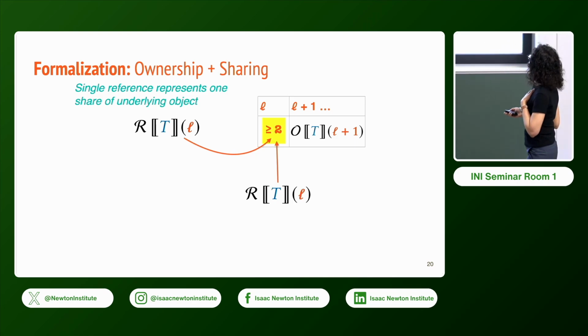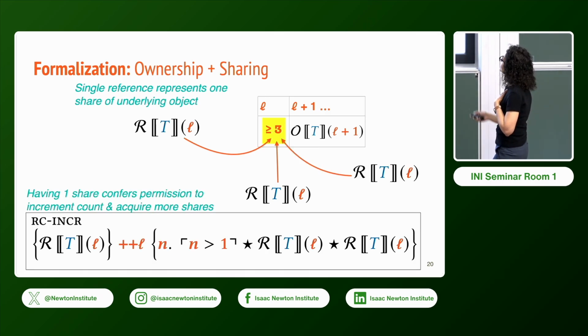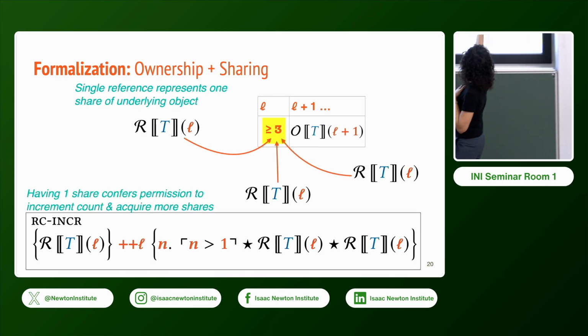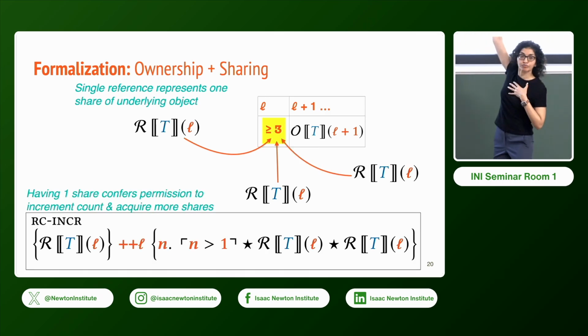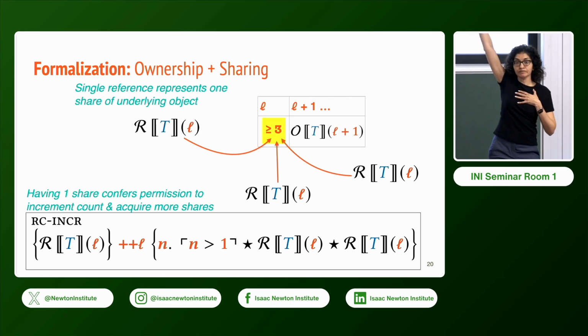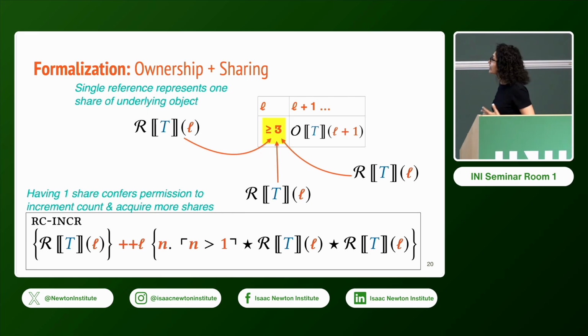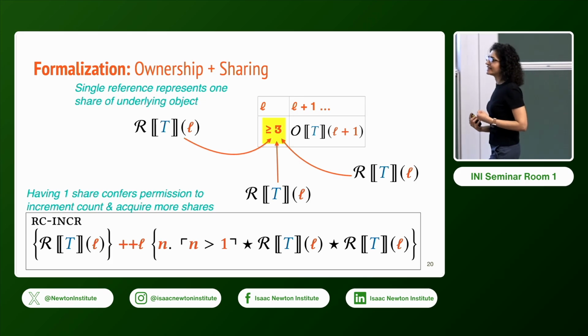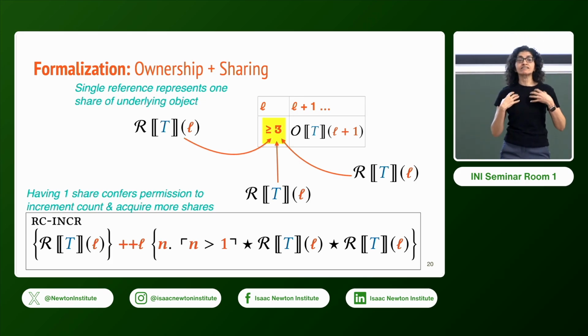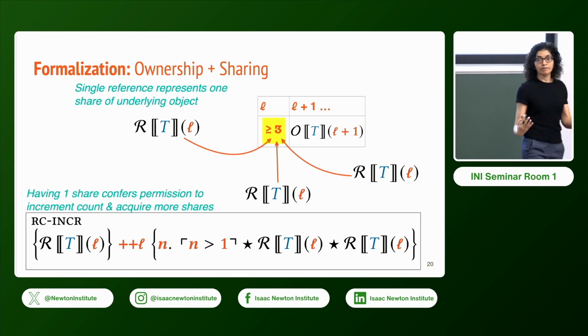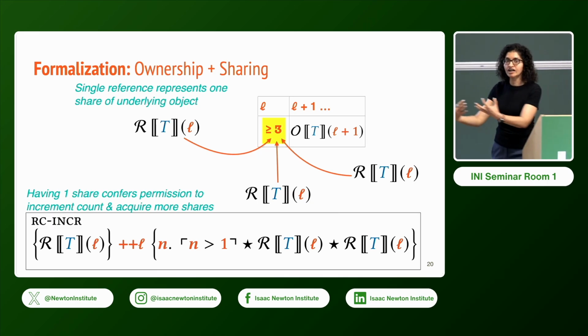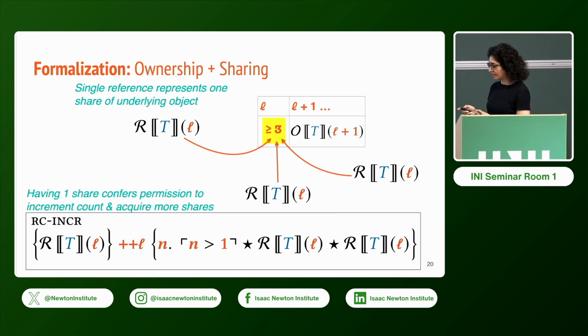Now, if I have more references to it, then I know more. So if I have 1, 2, 3 references, that means the number over there is 3 or more. There might be other references, so it might actually be 5. There might be a couple of other references out there. Okay, so I'm basically trying to show you that this RT is our semantic way of defining a single share of the object.